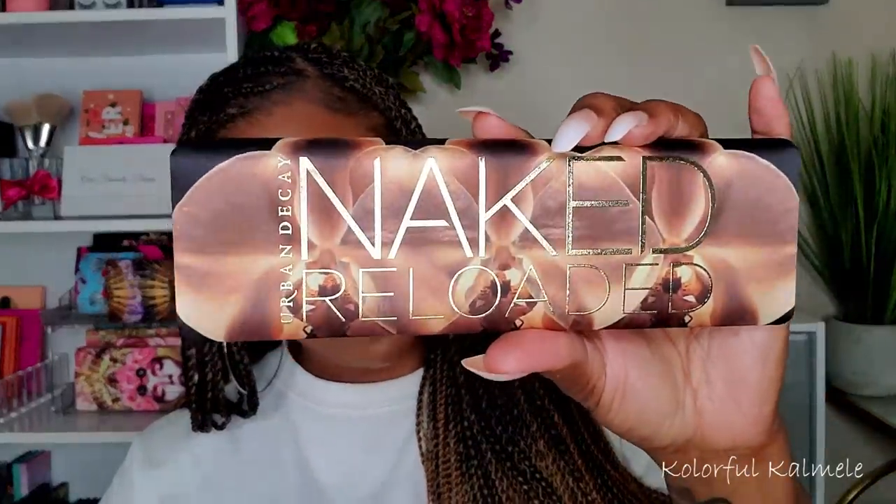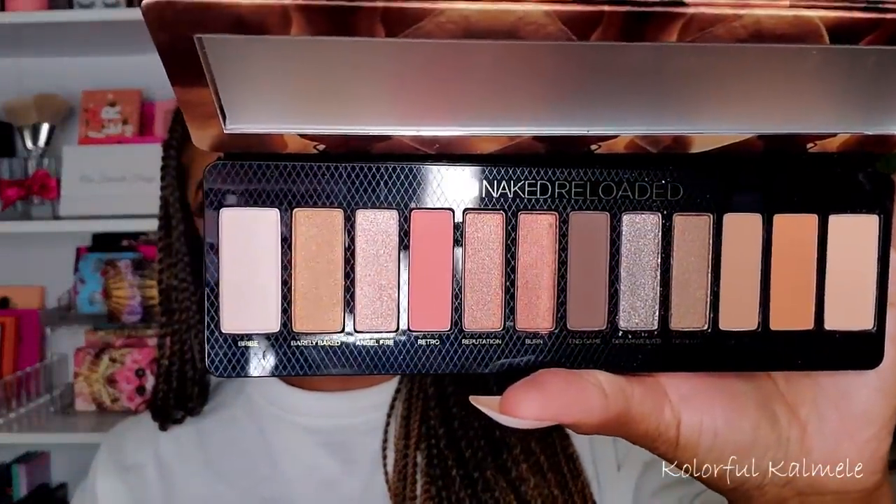Next is an obvious regret — I think I regretted this right after I bought it. This is the Urban Decay Naked Reloaded palette. The packaging is really, really pretty — gorgeous, with what looks like magnolias. But I bought it because I can't pass up a sale, even knowing full well I wouldn't use this palette. I somehow convinced myself I needed it. I've never even used it, I don't think I've even swatched it. Even though I got it on sale, it wasn't cheap — and that's a huge regret.